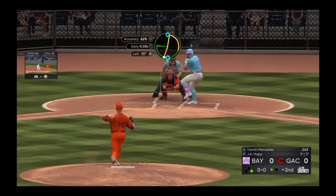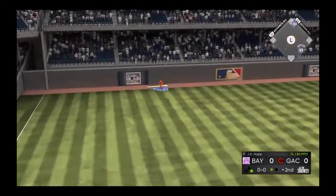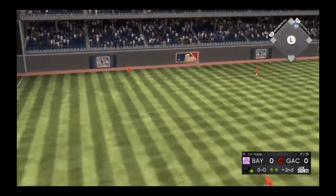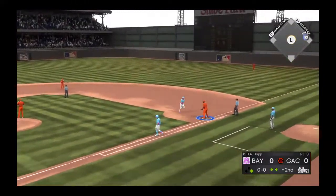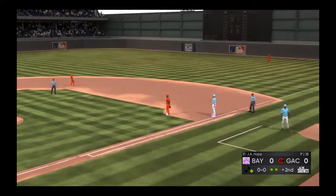Into the box, Yerman Mercedes. Oh, this is hit high and deep out to left. Salmon is back to the warning track, and he's able to put it away for the second out. But he's safe at first as he gets back in time.